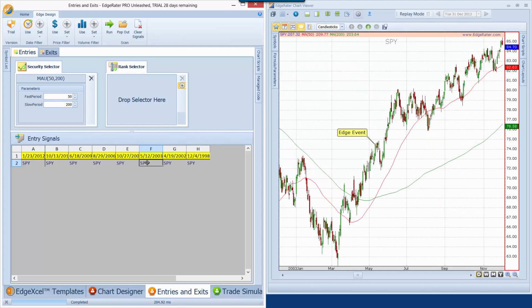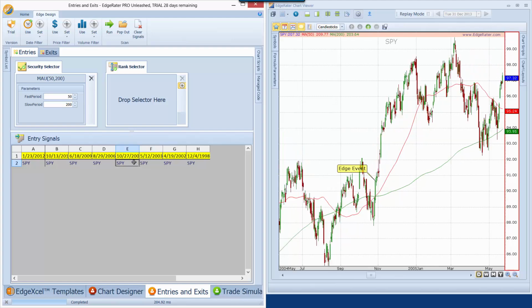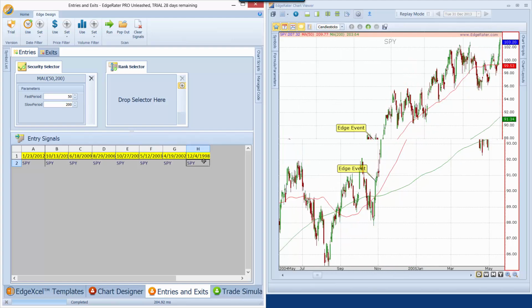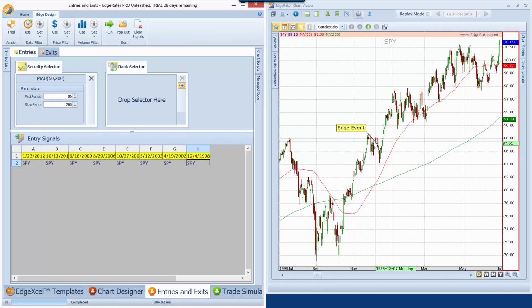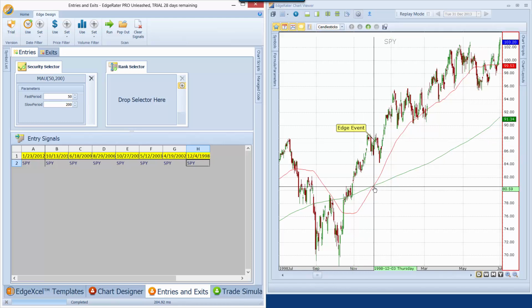So we'll just take a look at some of these, make sure we're picking out the right points. You see the event occurs here. You see the cross occurred here. So it is exactly picking out the day that happened. It's just a way of verifying that we're picking out the right things. So that's true there. This was the last one that occurred right here. Again, that's the correct point that it's picking out. So all seems good there.